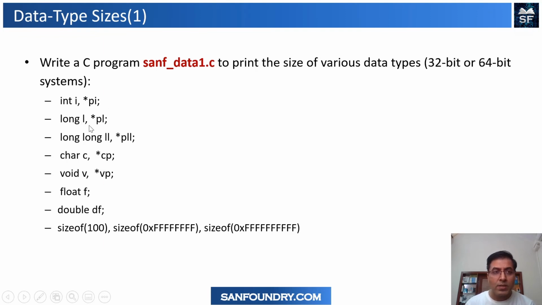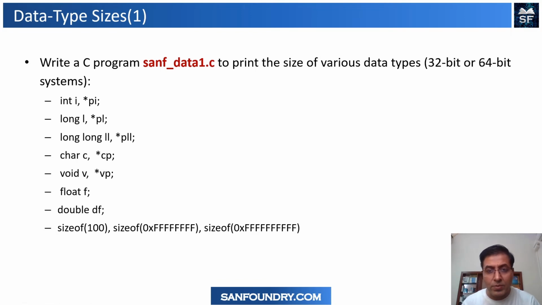We'll also understand some vagaries of usage of some of these, in terms of sizeof, as well as the void data type I talked about. Any idea, when you look into the last line, what should be the return value in terms of sizeof? sizeof of 100 FFs, 8 times FF, and then 10 times FF, right? Whether it returns some value or it just returns some error? So we will try to see this with a live example.